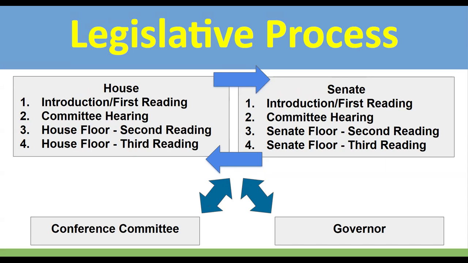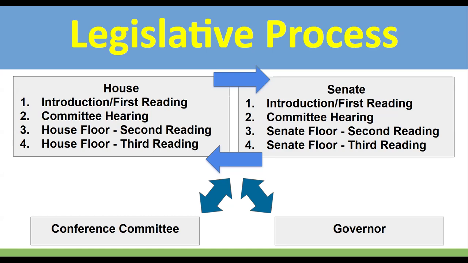If the bill passes the committee, it may either go to another committee, and oftentimes, if there's any money involved, it may go to the Finance Committee, or it will have to go through appropriations. And then it gets to the full chamber, so the full House or the full Senate. Now, when it arrives to the House floor or the Senate floor, it first goes through what is called a second reading. A second reading is really not like the full body acting, but it's more like the body is another committee.